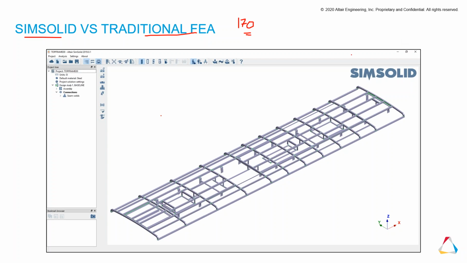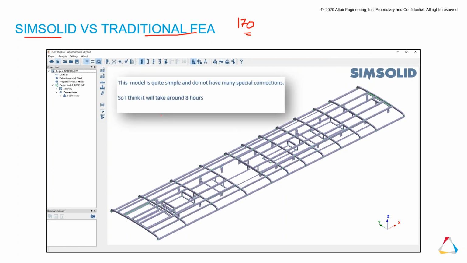So, going back to my slides. We asked one of our best model build-up engineers here, and he mentioned to me that he will probably take 8 hours to complete this. He said this model is quite simple. They don't have any special connections, and in fact it is quite symmetrical as well. So you probably just need 8 hours to mesh everything and to assemble it, all right?